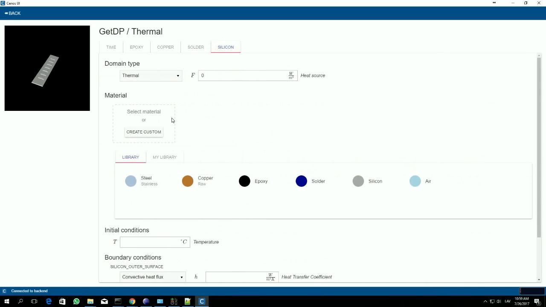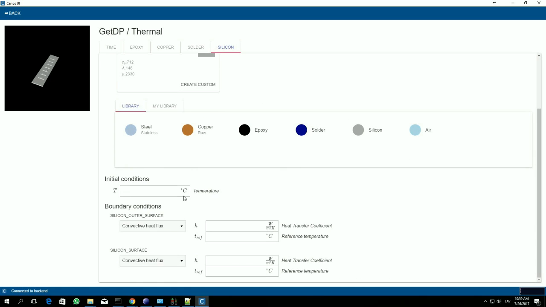Now the last is silicon. I'll choose silicon again, 20, and now we have two surfaces. Silicon outer surface also has this convective heat transfer. For silicon heating surface, we have created a mixed boundary condition, which actually is convective plus fixed heat flux.